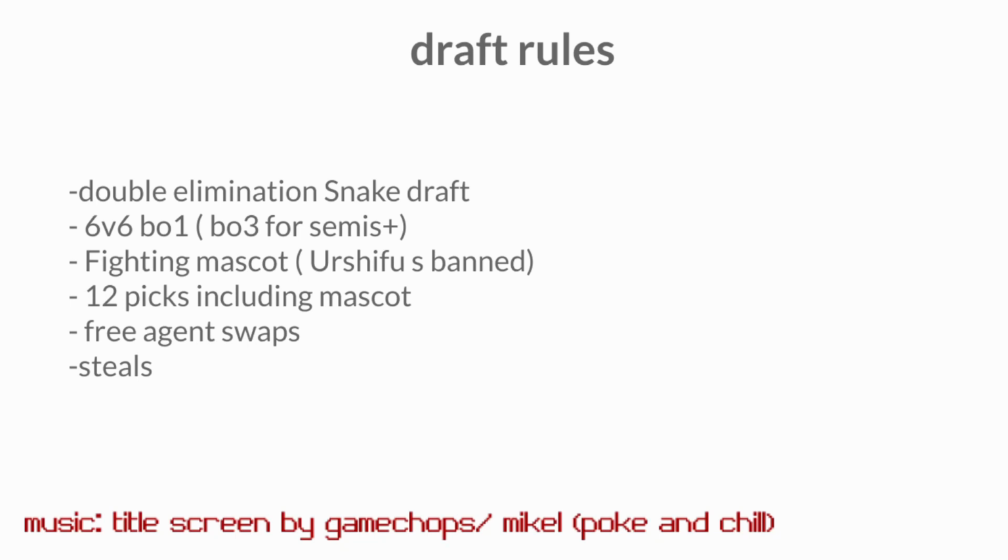A total of 2 free agency swaps were allowed each week until the semis, and after each match the winner got to pick a steal if they wished. Basically, if you lost your match, your opponent could steal your Pokemon and swap it for one of theirs in the same tier.